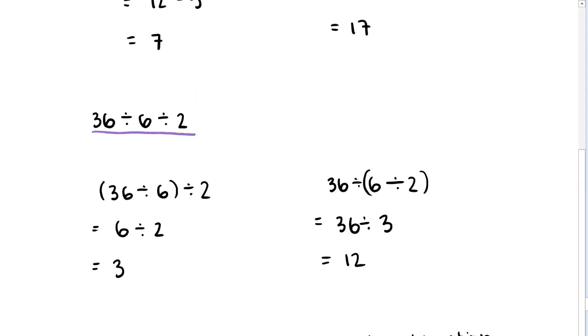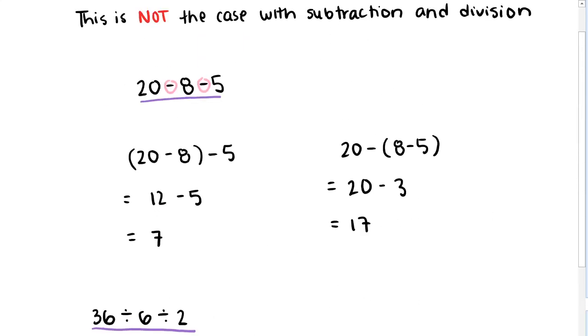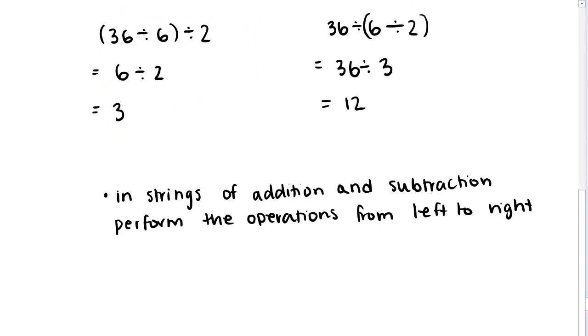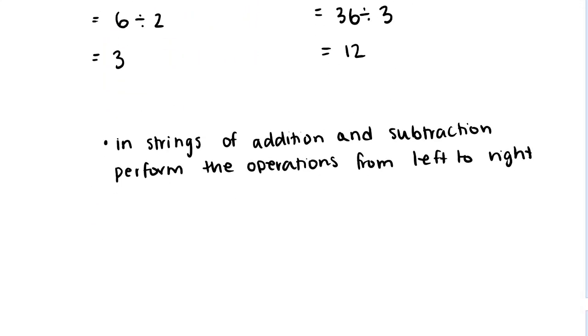Right, so if we go back to our above example where we just have this long string of subtraction, we saw two options in which we can possibly compute this. Here what I'm trying to say is that this is the convention that we're going to take. When we just see addition and subtraction, we're just going to do those operations from left to right. Doesn't matter whether it's addition or subtraction, we just go from left to right. And this is actually what we do when we're just looking at multiplication and division as well, right?